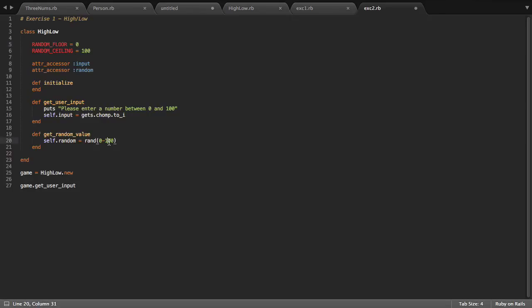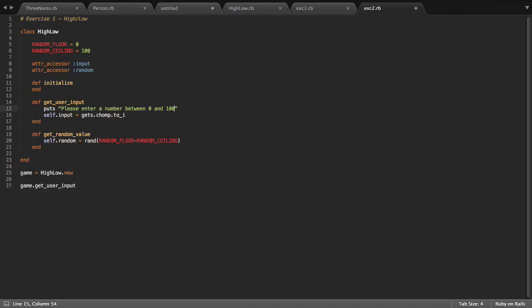So now instead of 0 to 100 here, we can actually say random ceiling, random floor.